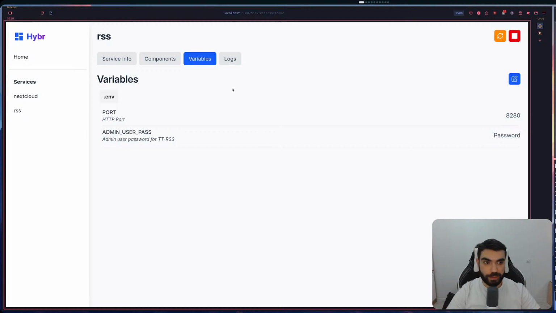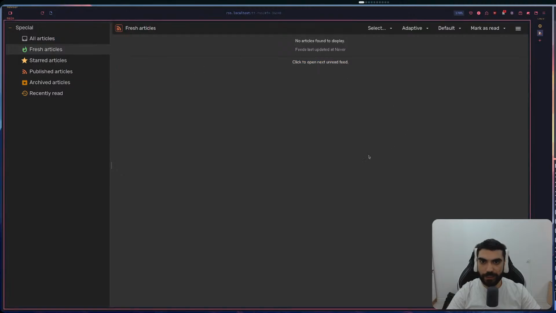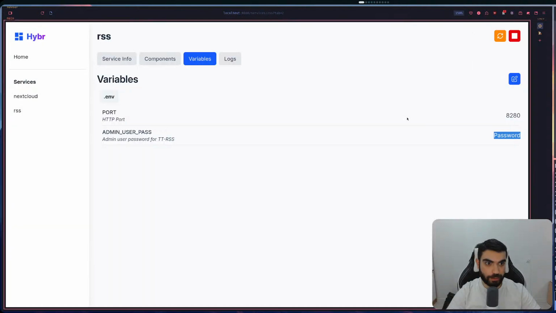I can go to the variables and see all the configuration that it's using right now. I can see that it's using the default password, which is password.